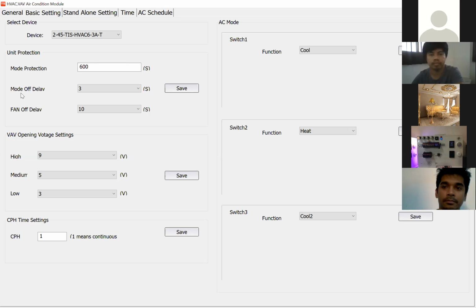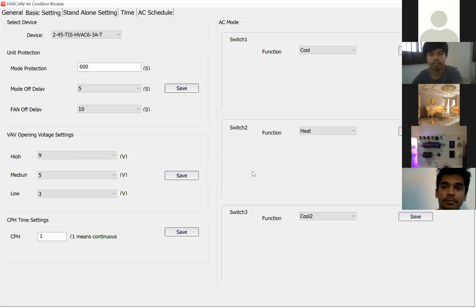Here we have another thing, mode of delay. Every time you switch your AC unit, the HVAC will give you a 0 to 10 seconds delay time to turn off your compressor. For example, here I put it on 5 seconds. Then I press save.